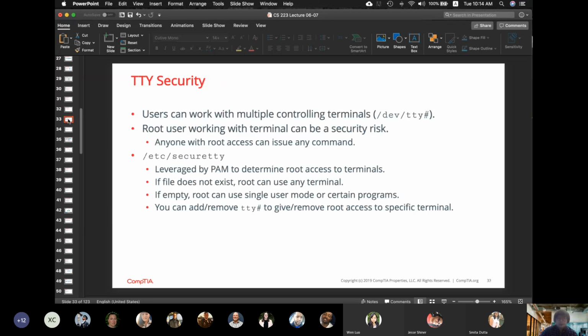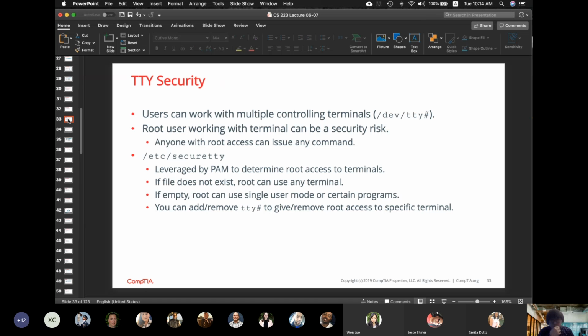TTY security, teletype security. Users can work with multiple controlling terminals. As we showed you earlier, even the same user could log into different TTYs, like just opening up a new console. Root users working with a terminal can be a security risk.